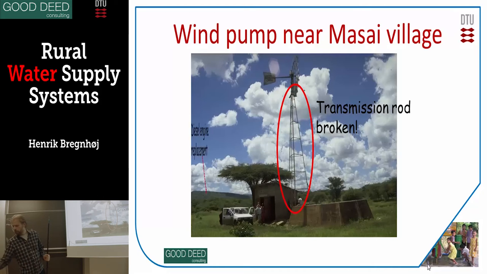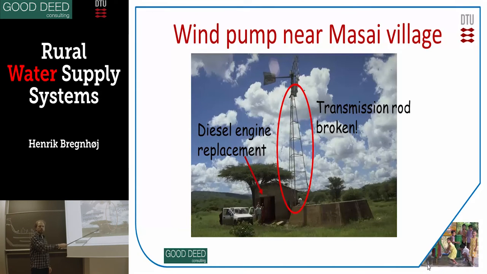So instead, they had put a diesel engine here as a replacement, so that then it was pumping into this tank. Unfortunately, that diesel engine was broken. And as you see, it's far out in Maasai area, and they were not able to repair it. So when I was there together with Torbjørn, we went with an old machinist from Denmark that had taken the job. He heard about the problem, so we went there with some tools, and he managed actually to repair it. So lucky them that day and for some time, but it's not that sustainable here.